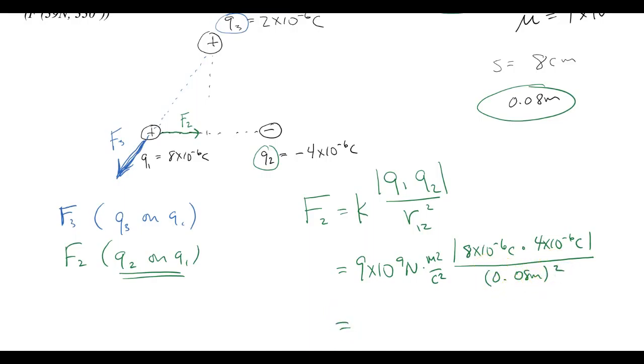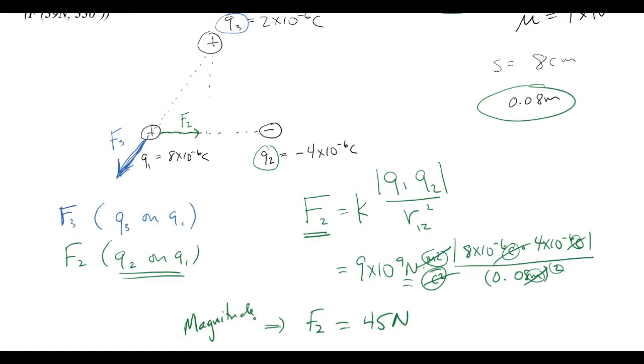All right, and so when I punch all that into my calculator, I get 45. Now, what are my units? Well, I'm expecting to get force, so it should be 45 newtons. Well, let's take a look. Meters squared and meters squared will cancel, and coulomb squared and coulomb times a coulomb, those will cancel, and so I'm just left with a newton. That is F2. Now, that's the magnitude of F2. Remember, the formula is just going to give me magnitude. We talked about that the other day.